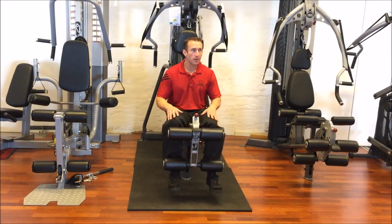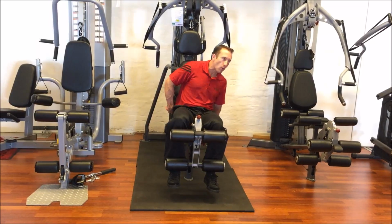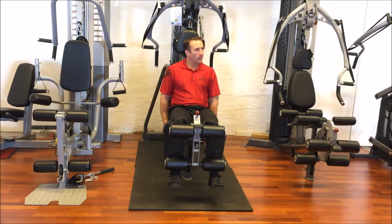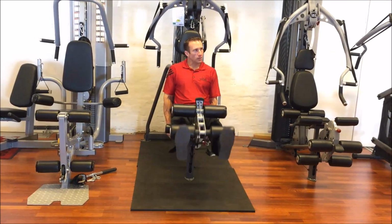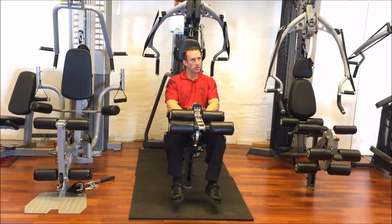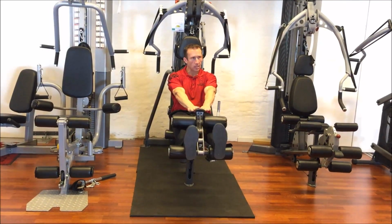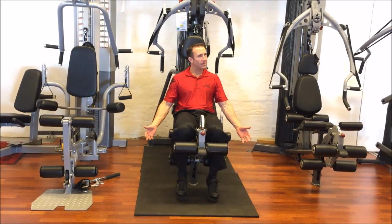Now the other great thing about the M3 is, again, remember that adjustment I showed you? We can bring the seat forward to give us low back support to do this leg extension. Handles right below the seat, there's my leg extension. Now, from there, we raise this up, we press on the lever, slide our legs in, seated leg curl. Don't even have to get up, quick and easy.